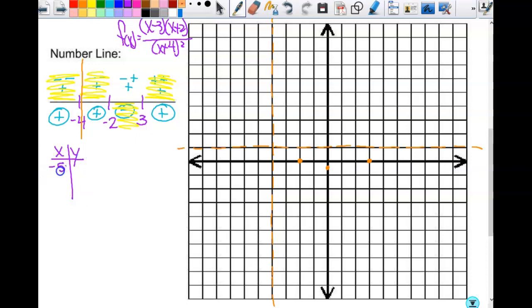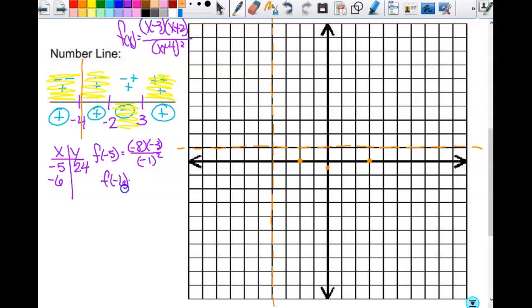Okay. So if I find f of negative 5, this is going to give me negative 8 times negative 3 over negative 1 squared. So it's just 1. So basically this is 24. Does that really help me any? No, it does not, because it's off my graph. So let's do negative 6.